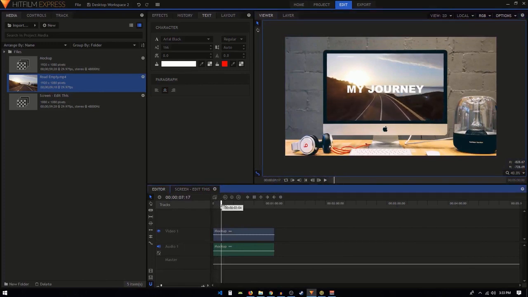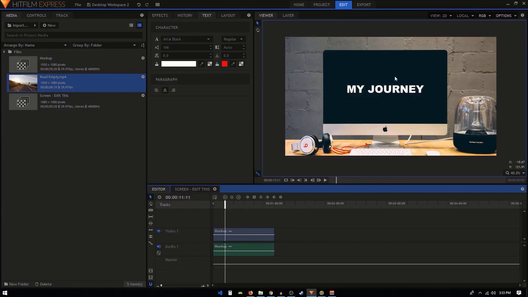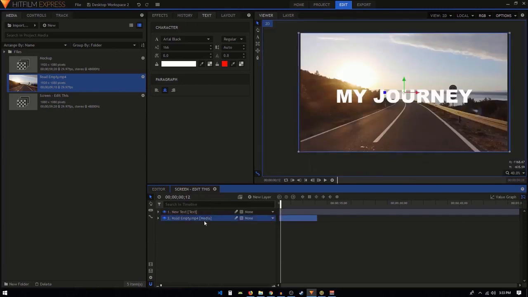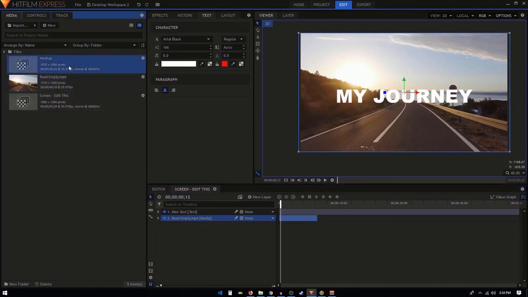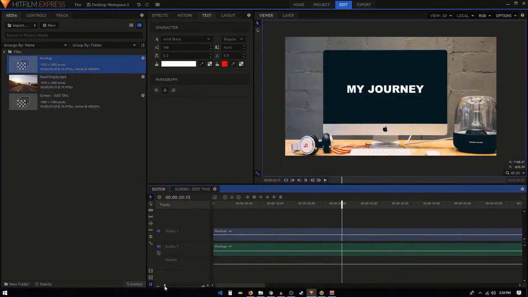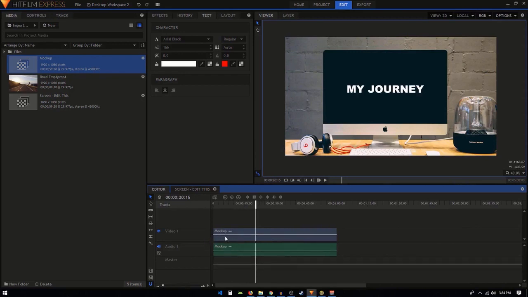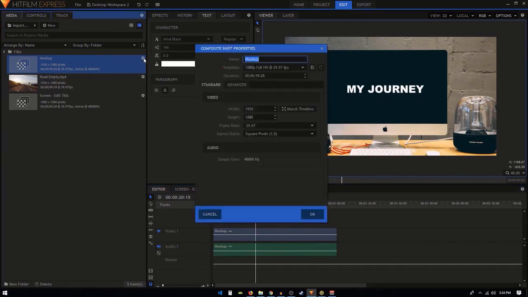Okay, so now if I scrub through my timeline, you can see that after 9 seconds our video is gone from our animation. And the reason is because the length of this video footage is only 9 seconds. So to fix this, what we can do is we can basically change the duration. You can see if I go back to the edited timeline, and we can zoom into the timeline, you can see that this text right here, mockup. So it's basically this composite shot right here, the mockup composite shot, and it's being dragged onto the timeline. So we need to, you can see that right under this 1920 by 1080 we have the duration of this composite shot. So we need to match this duration with the duration of this video clip, which is 9 seconds and 18 frames long. So to do that, what we can do is we can click on this little cog icon, click on it, and the properties window will open up, and here is the duration. So we need to change it to 9 seconds and 18 frames.